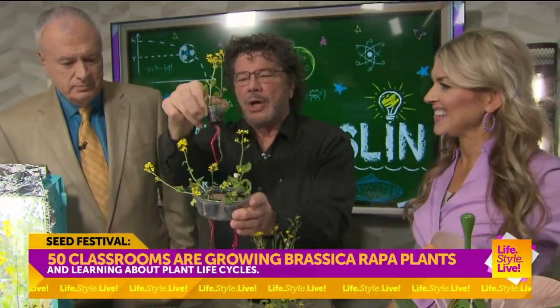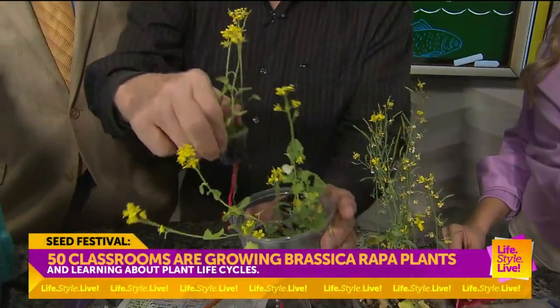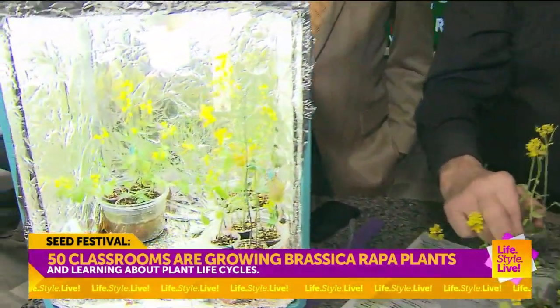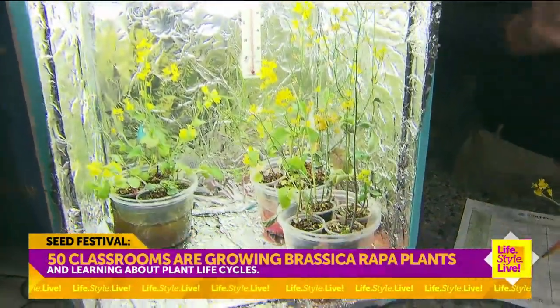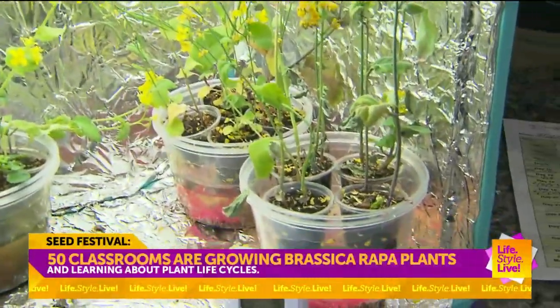As long as I keep the water in here like this, this is a great way to start anything. The problem is if you put it back like that. These I keep the light on for 40 days. The kids hate it when these die and we have to let them die. And then we harvest the seeds. Last year we harvested 17,000 seeds. Wow. Rick, this is fascinating.